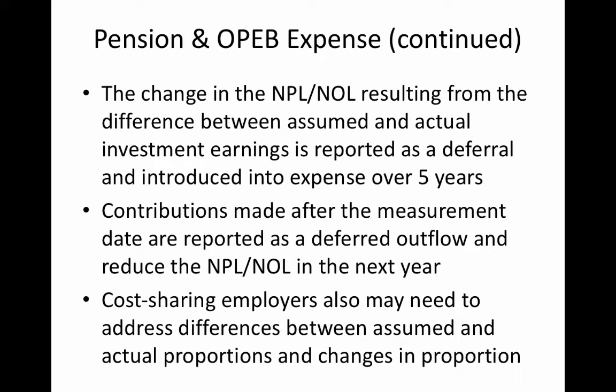And then lastly, for governments that are in cost-sharing plans and they have to make those assumptions about what their proportion is, there may also be some adjustments they need to make related to differences between the assumed and actual proportion that they had for the year and changes in the amount of their proportion. The effect of those on the liability in any given year are also reported initially as deferrals and introduced into pension or OPEB expense over the average remaining service period of all the members of the plan, both current employees and former employees.